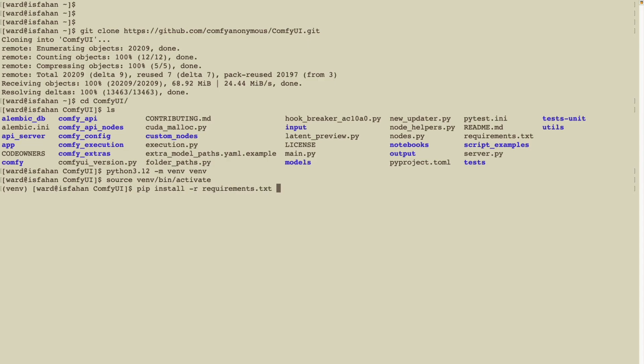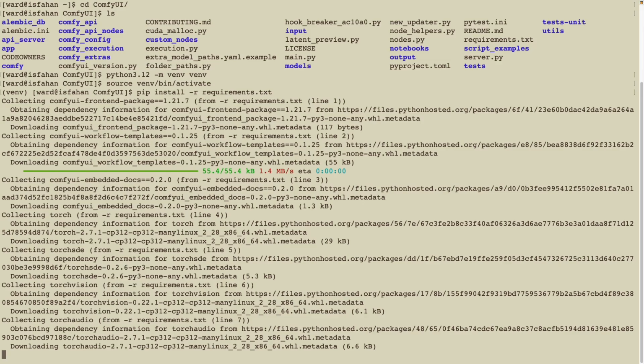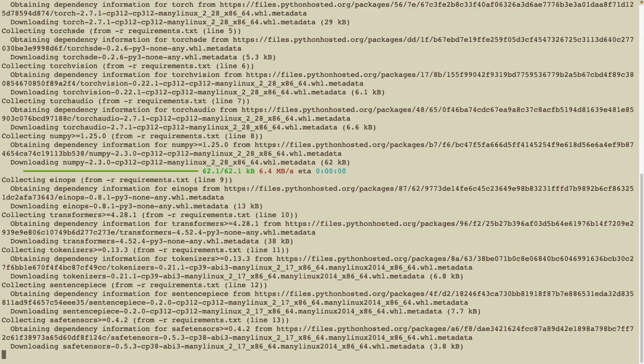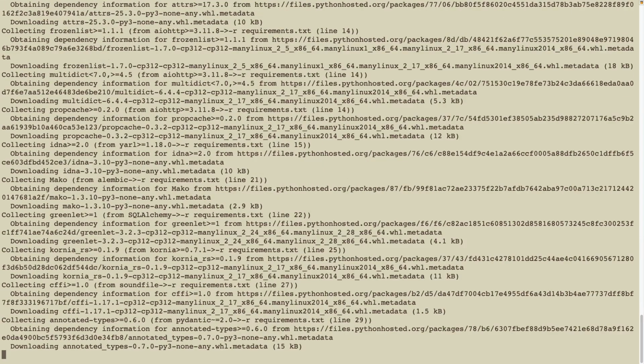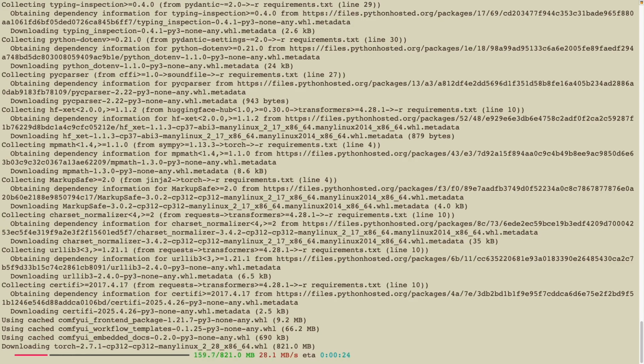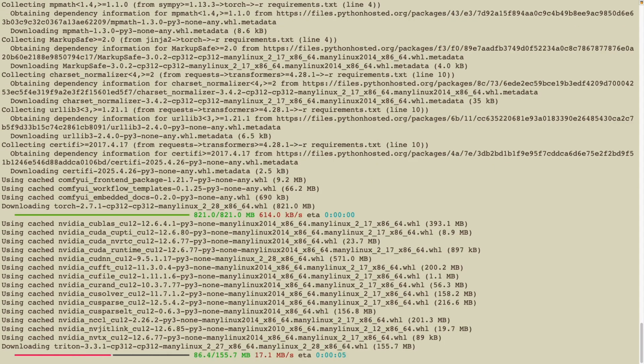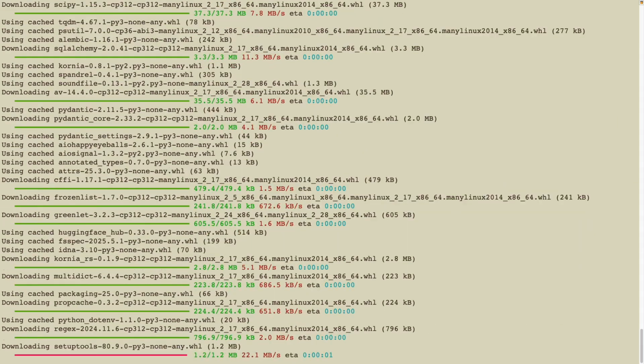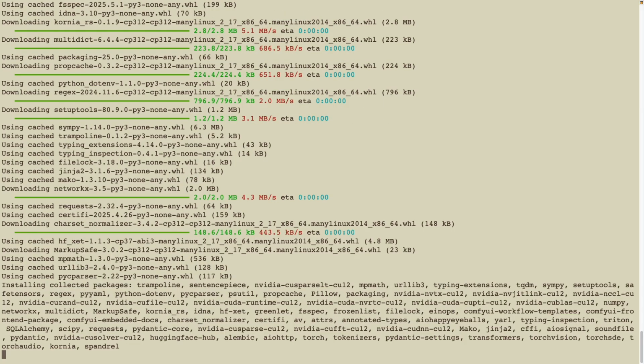So there's a requirements file, and this will go ahead and auto download and install the requirements. You can see, if you're very keen-eyed, that I already downloaded a bunch of stuff, and this is because I actually made a mistake and I tried to install with the default version of Python. It did work, it just gave me a bunch of errors where it was like, this thing might not work correctly. And so I went back and did it correctly.